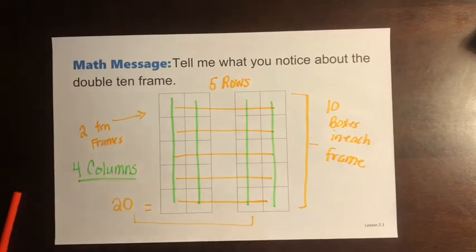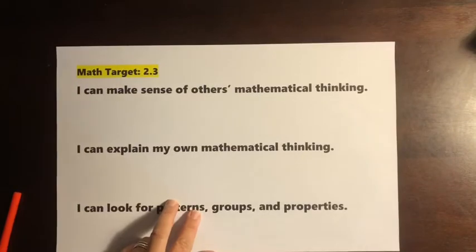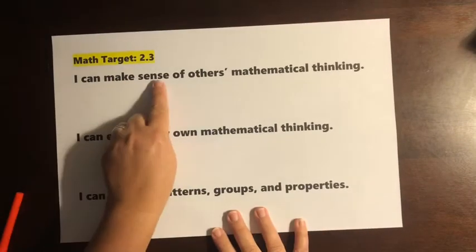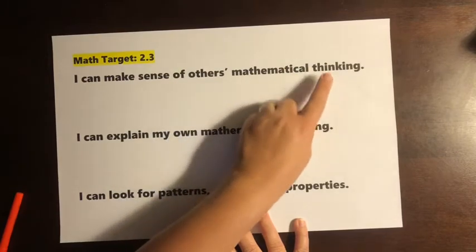All right. You may have come up with some other ideas, but those are the ones that we want to make sure that we highlighted for this lesson. And this is going to help us with our thinking, okay, our mathematical thinking. So let's look at our target. All right, our target says, I can make sense of others' mathematical thinking.